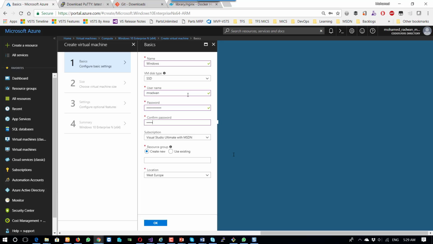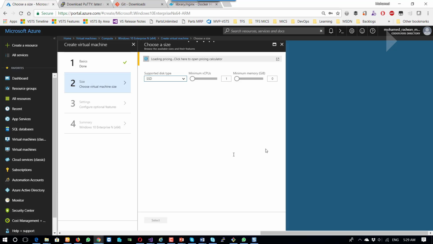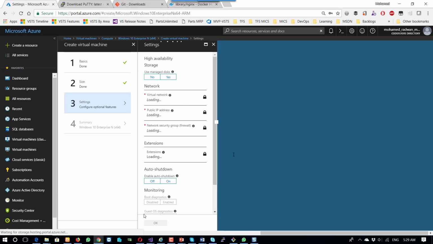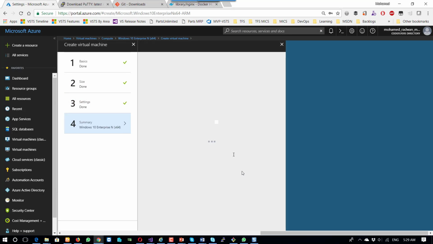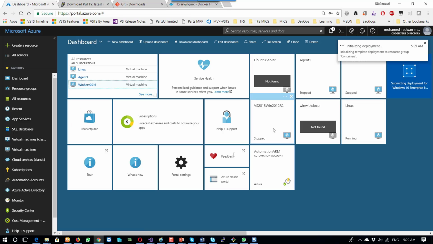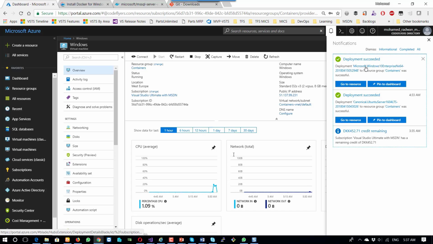The main idea is to show you that we have almost the same experience working with Docker on the Windows platform. We'll choose the size of the virtual machine and create the virtual machine. Now the machine is completed.